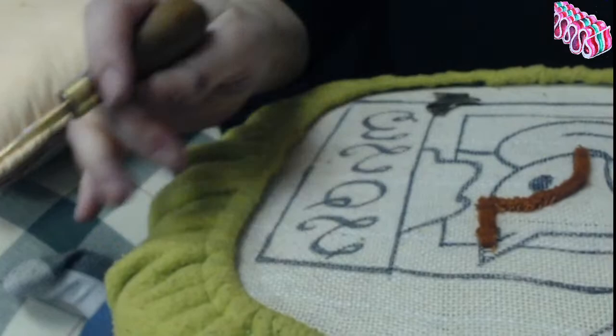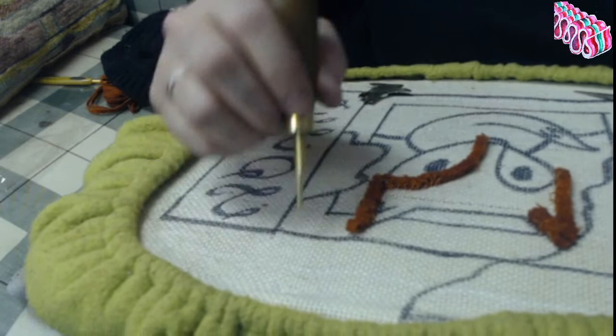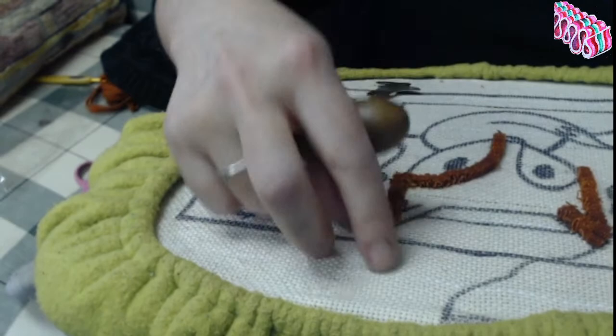So I'm over here at this ear. And I'm not going to do it the same way. I'm going to do it in a different way because I want to show you there's more than one way to do everything. I'm bringing the loops right up to the tippity tip of the ear, and I could just come up here and trim. Right. So that makes a nice sharp point too. If I do that with the edge of the ear, just like the side of the face here, as I hook around it, I'm going to want to keep that nice point there. Right? That'll be just as nice as this. It's just a different way.